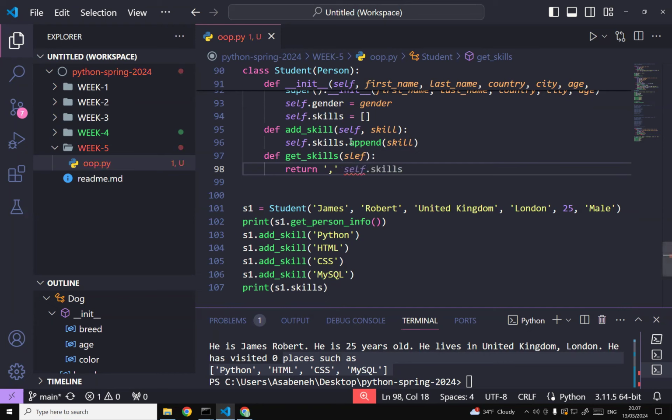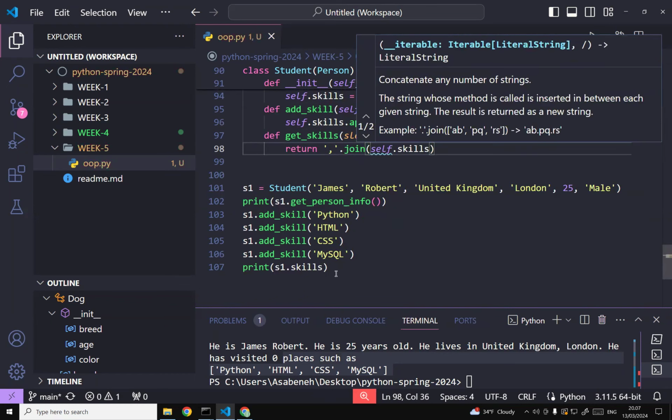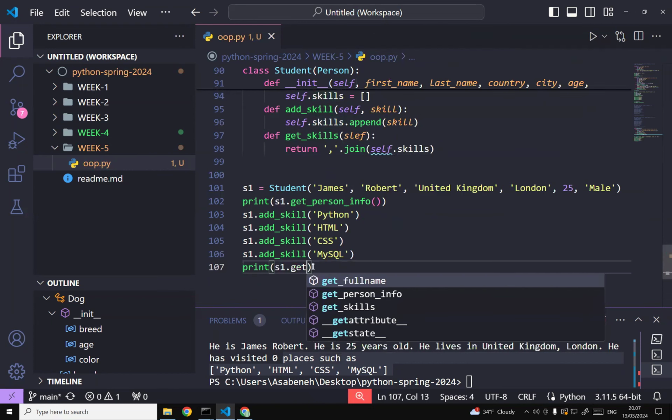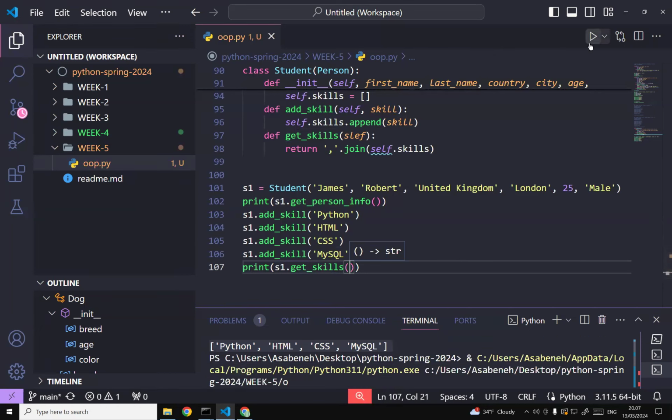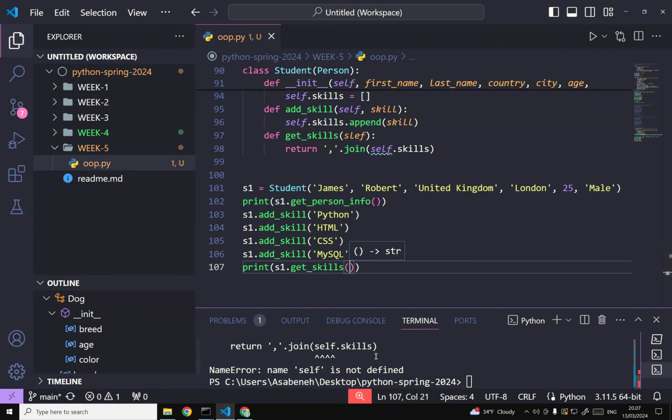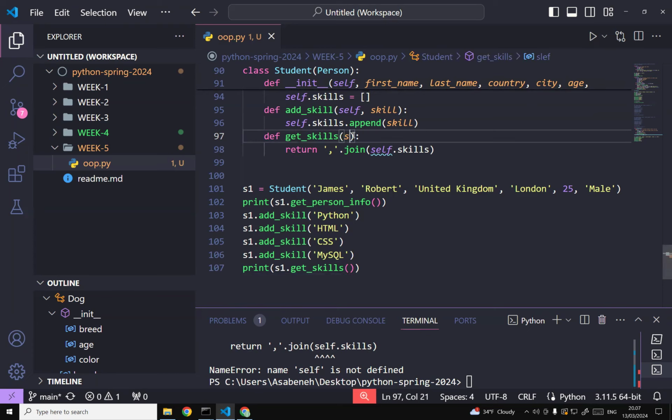Do you remember we used the join, right? To format them, join, and then we put something like this. And then if I say get skills, it gives me an error, self is not defined. What does that mean? Oh, I think the way I wrote self doesn't look good.